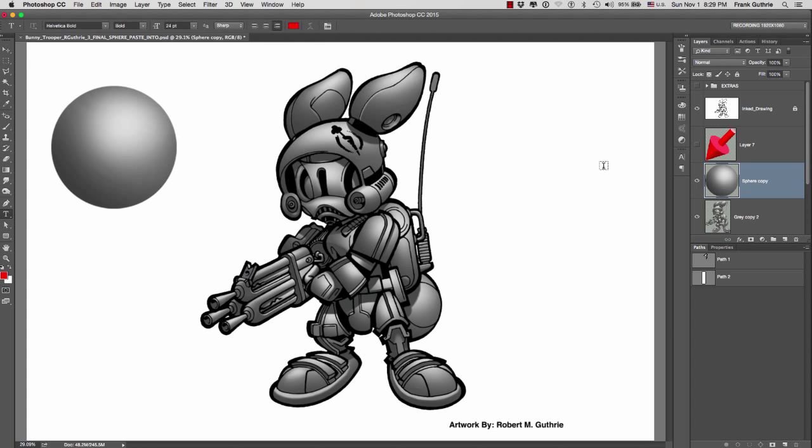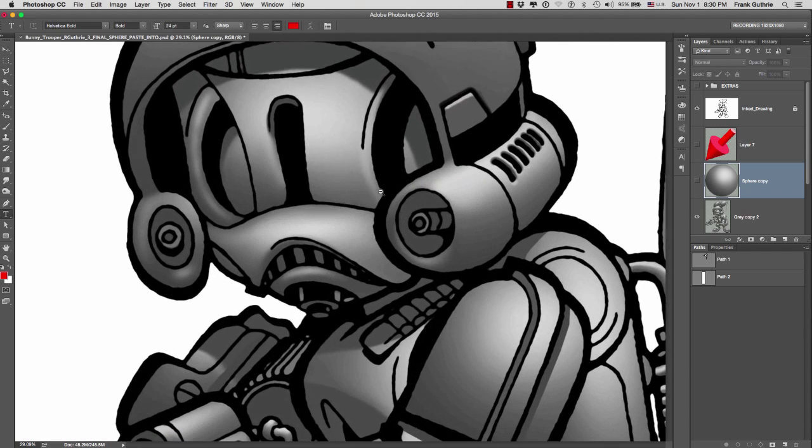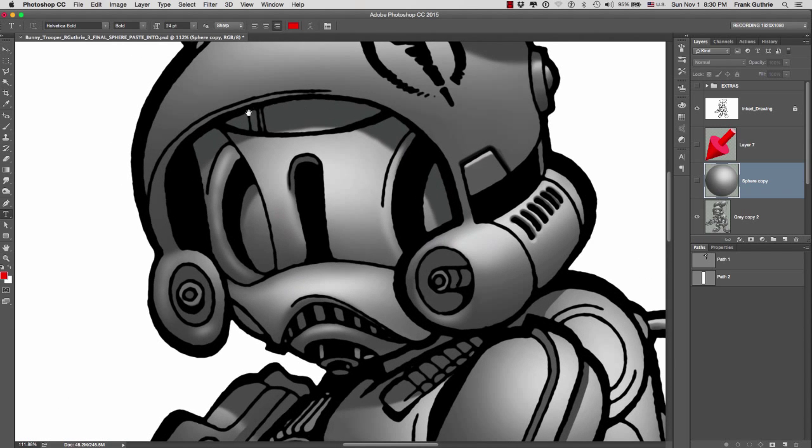And again, the reason why we did this is because instead of trying to figure out where the light source comes from for every component of our character, we just created this sphere and pasted it in, and therefore we have a value painting of all the components. We know where the light hits on all the components, like the ears, the helmet, the radio, the tail, using something with a known light source, such as a sphere. And then we painted shadows where shadows would live.